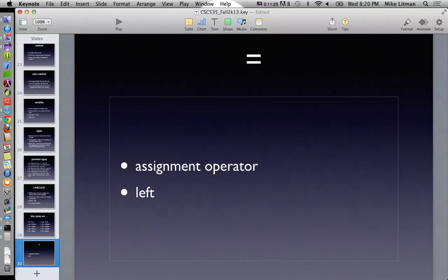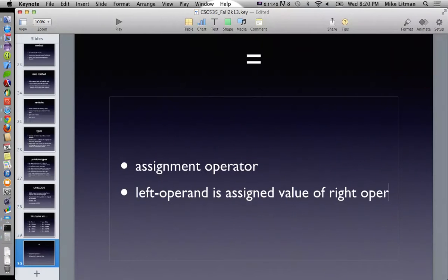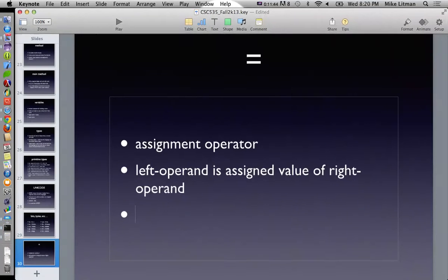Assignment operator. Left operand is assigned the value of the right operand.